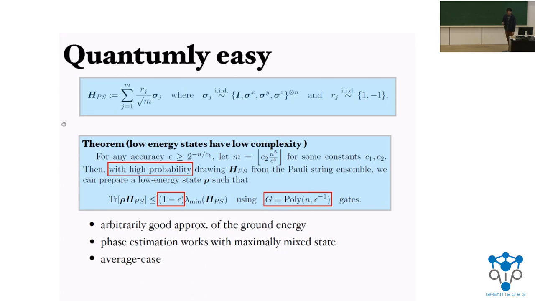Lastly, our algorithm, or our entire theorem, works in the average case. It works for this family of random Hamiltonians. Indeed, in the worst case, this Hamiltonian could be all kinds of things. It could have some hard combinatorial problem, but that's not what our statement is about. Our statement only works in the average case with high probability.